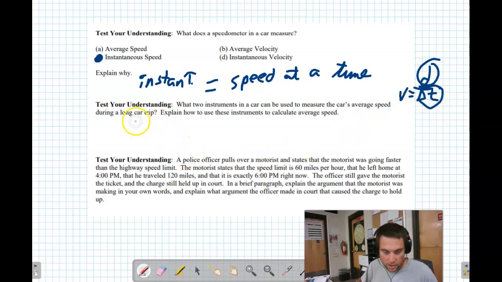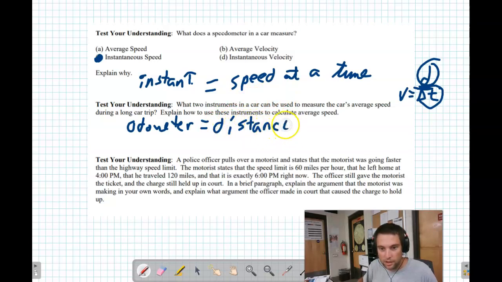Well, your odometer. Your odometer will measure your distance. That's the little thing that tells you how many miles your car has on it. You can also set it up to record certain trips. The newer cars will give you your fuel usage and your range using formulas. Very simple, just like this.